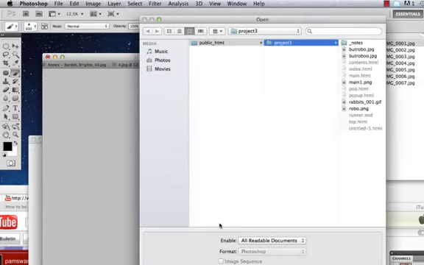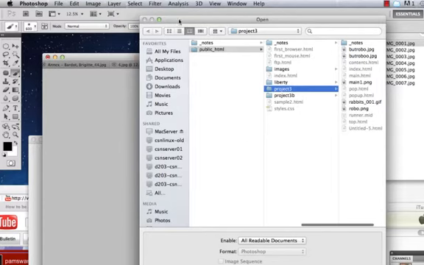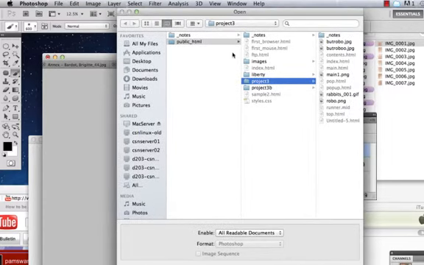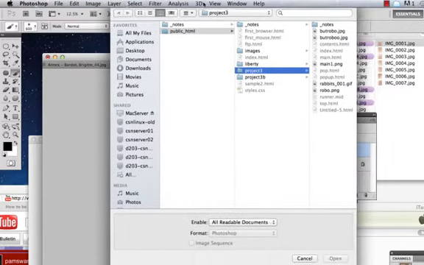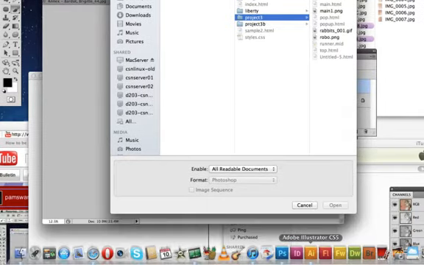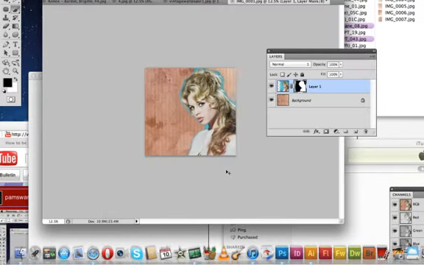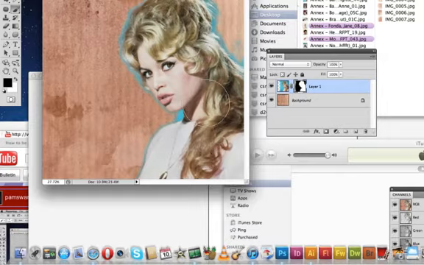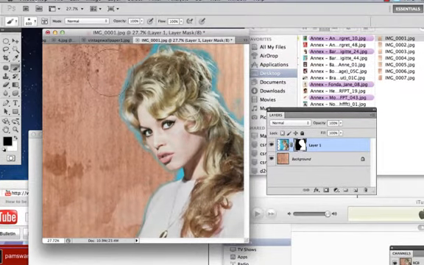Oops, I hit the wrong button. Let me cancel that. Command 0 is what I wanted, not Command O. All right. So I'm going to try and clean up a little bit of this blue. And I'm using the brackets to change the brush size. All right. Some of it over here.